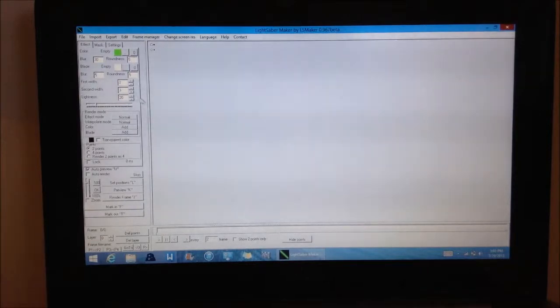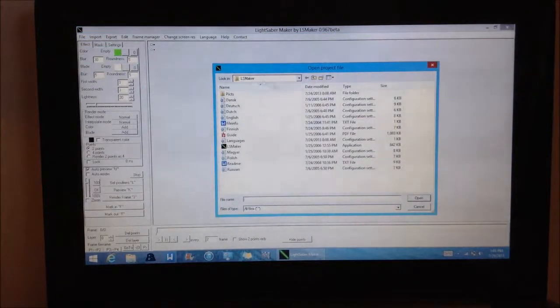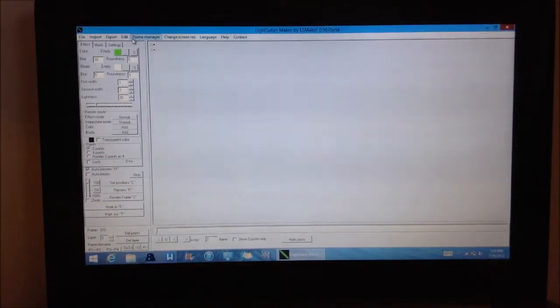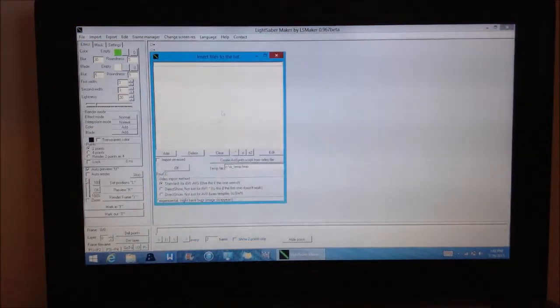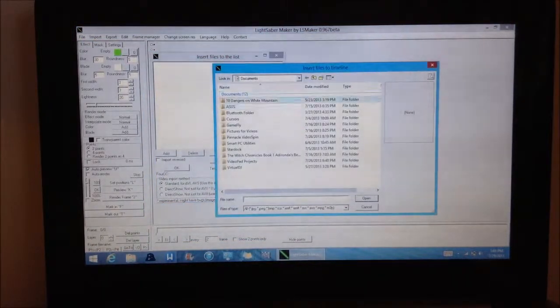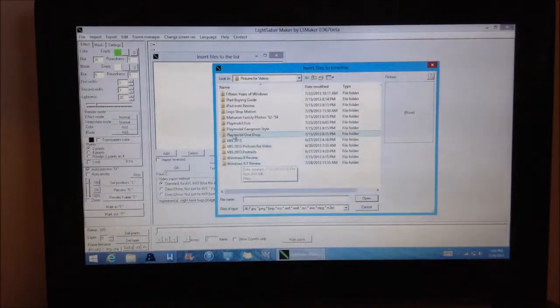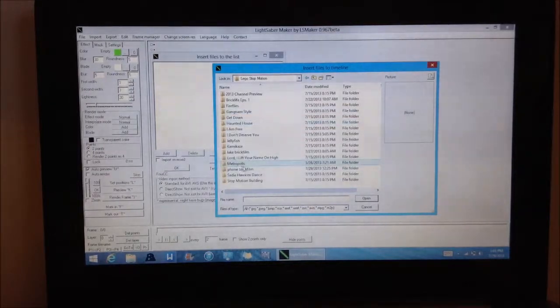Then once you open it up here, you can see all this stuff. Don't worry about that stuff. We're going to change it later. We're just going to go in the file, open. Or actually, you know what? We're going to go into import. I forgot about that. We're going to go to add, and then go into pictures for videos, and then the one we chose, or the one we made earlier.